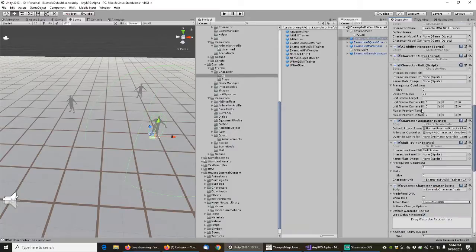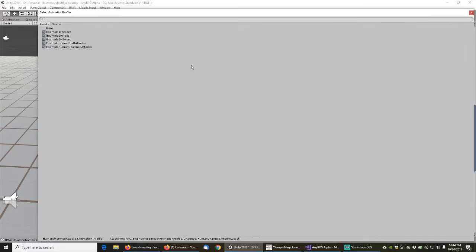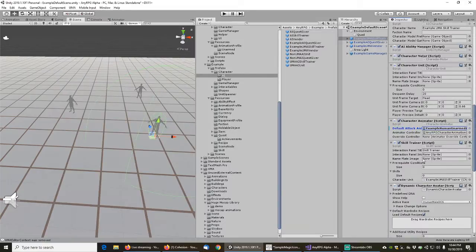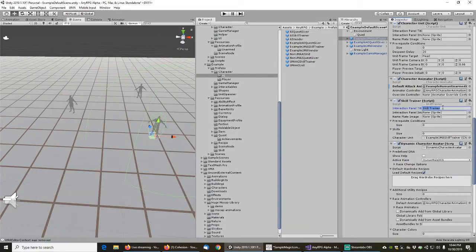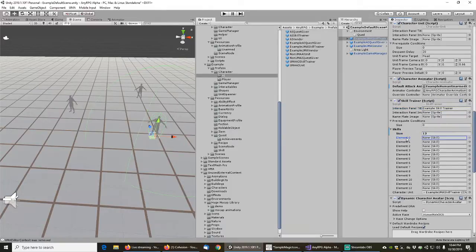And give him the head as his unit frame target and 0.66 as the Z distance away from the center of that bone. Also giving him example human unarmed attacks. And this is going to be example skill trainer. And then we have 13 skills here.